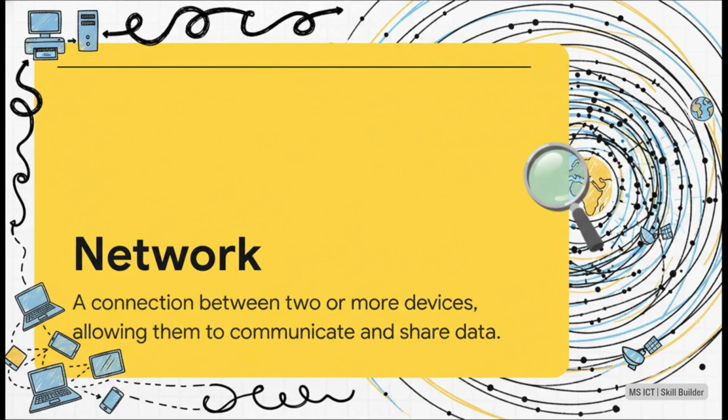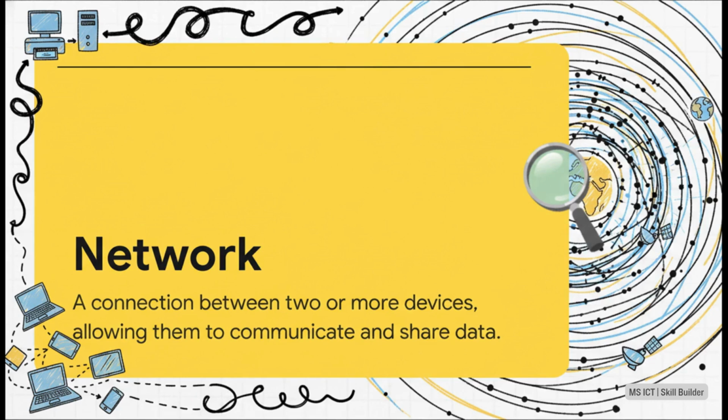At its core, a network is just a connection that lets devices talk to each other. It can be super simple, like your computer and a printer, or it could be the billions of devices that make up the internet. The principle is exactly the same. It's all about communication. To really get a handle on this, we're going to start small, and I mean really small, with the network that exists completely inside your own personal bubble.